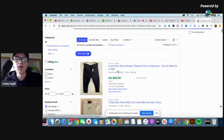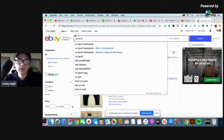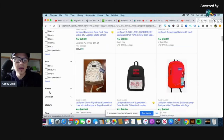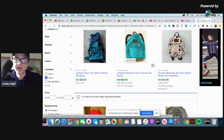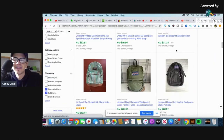I remember a while back, I picked up a whole set of JanSport backpacks, all brand new with tags, which was pretty sick. It was cool to sell those over some time. But really, guys, I'm not sure you're going to get much for some used JanSport backpack. Interesting. All right, let's go to used and see what's happening. Oh, sick. Like the trekking backpack. That's pretty dope. Nice clean options. It's barely worth listing. $20. You want to take it? $20. It's free money. It's just sitting in the house collecting dust. Chuck it on eBay. $20, $15, whatever you want.